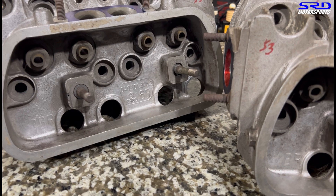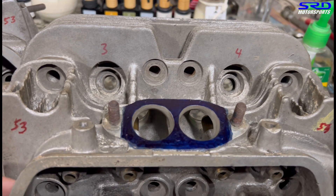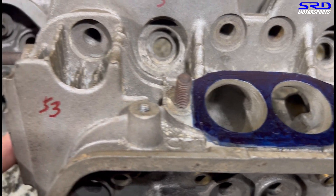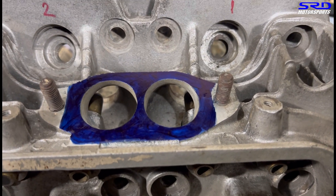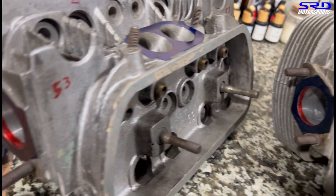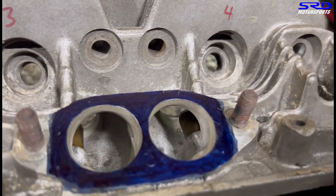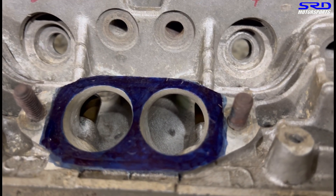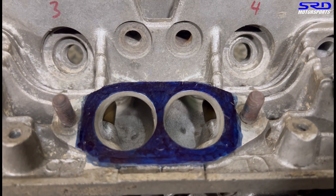Here's my 040 casting head — this is the first pair, the mild one. I just did pocket porting, basically a cleanup. On Honda it's a Type R style porting — the entry was cleaned up but still remains stock at 32 millimeters, so it didn't really get big. We just made it consistent and round, and the exhaust is pretty decent. This is going to be good for a 1600 dual port build or 1679 — throw in a cheater cam and that's going to be awesome.